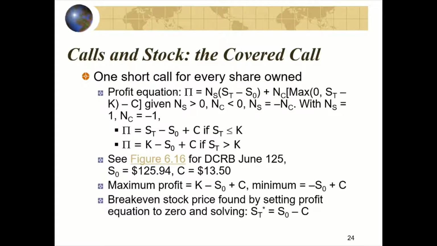The profit equation for the covered call is basically we combine the profit equation for the stock and the profit equation for the call option. Since we have a long position in the stock, N will be positive, and since we took a short position in the call option, N will be negative, NC.